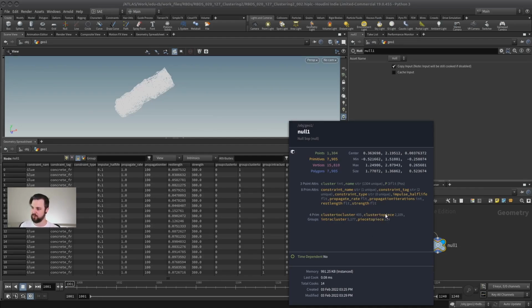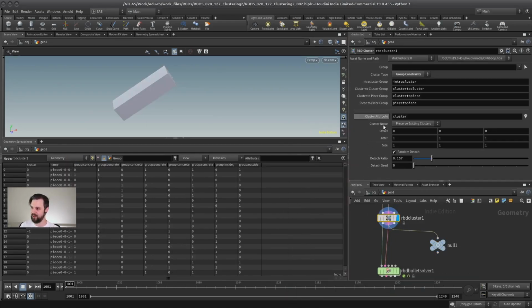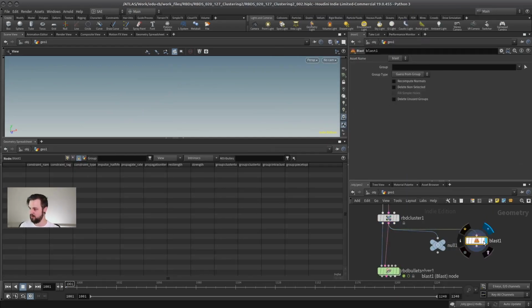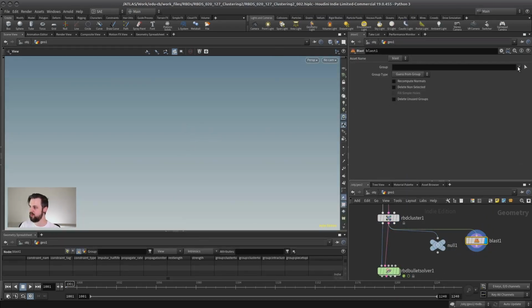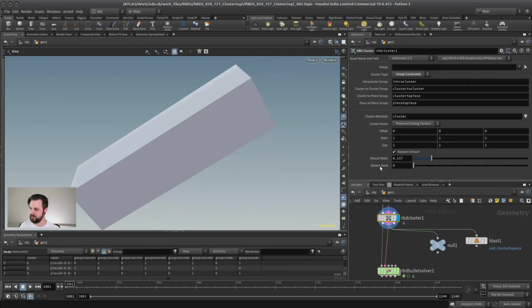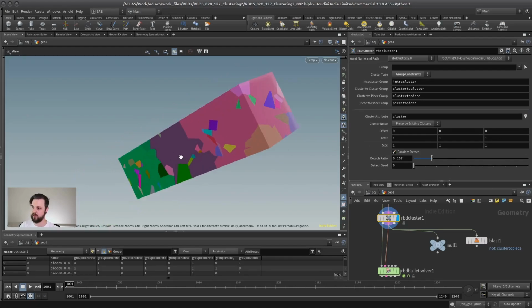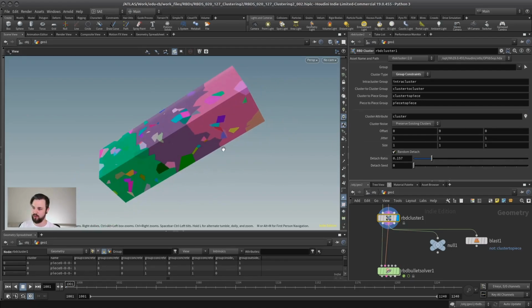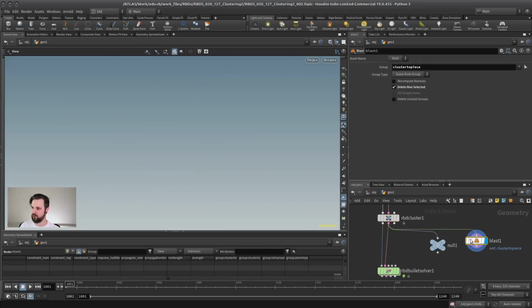Now, cluster to piece means between the cluster and the detached. So let's quickly look at those groups by just blasting them out. We could look at our constraints and only show, let's say, cluster to piece and delete everything else. Those are the connections between the big ones and those random detached ones, which are still visible when you look at this. Those colorful ones that are random. And if I dial this down to 0, you will see there is no connection left. So this is what the cluster to piece is about.